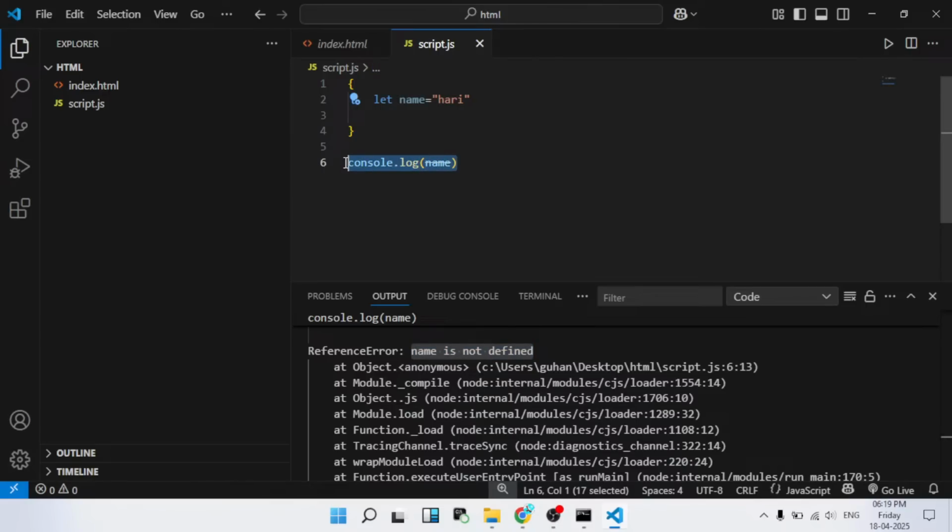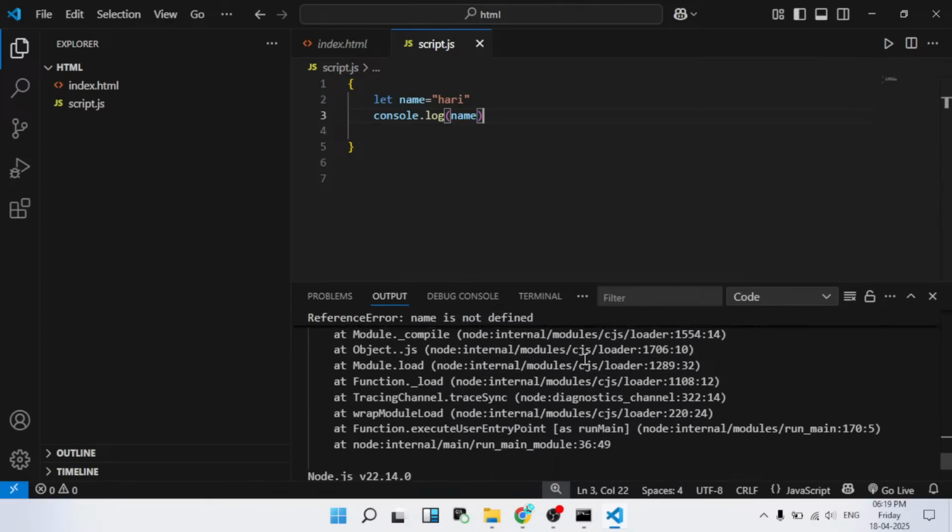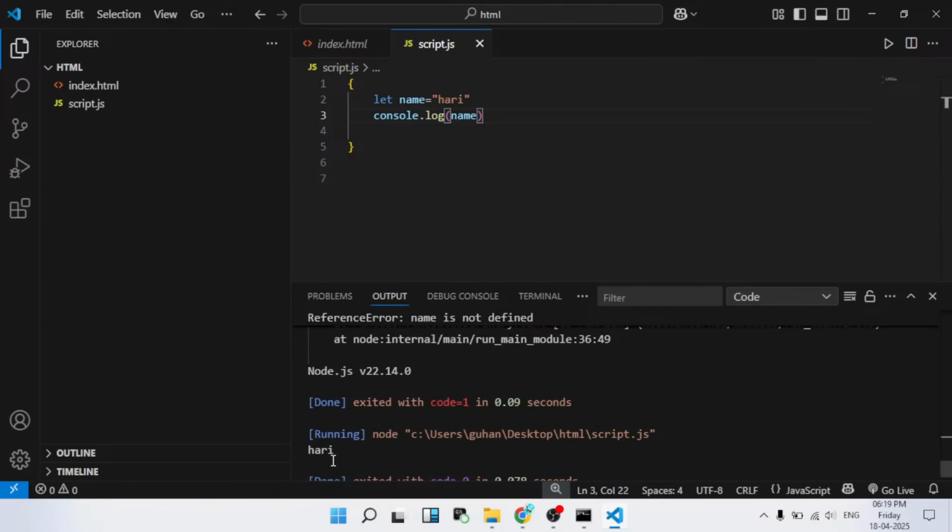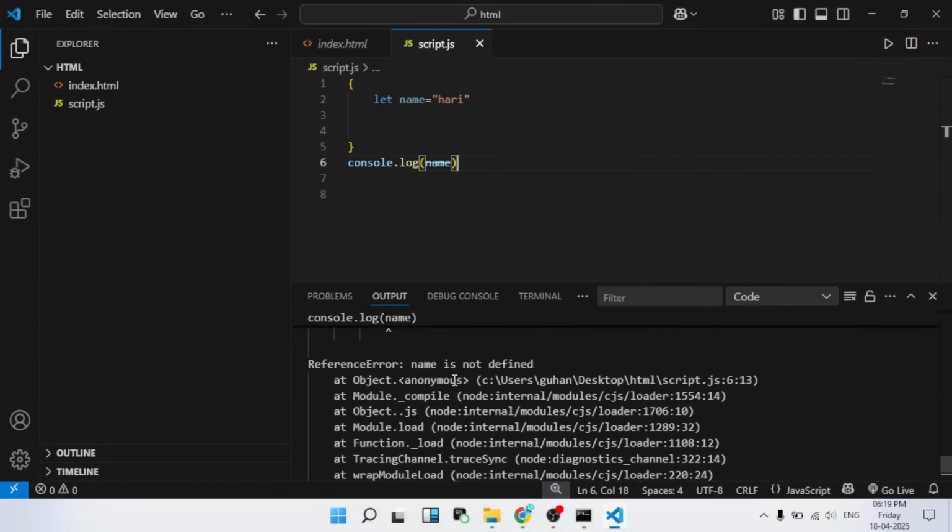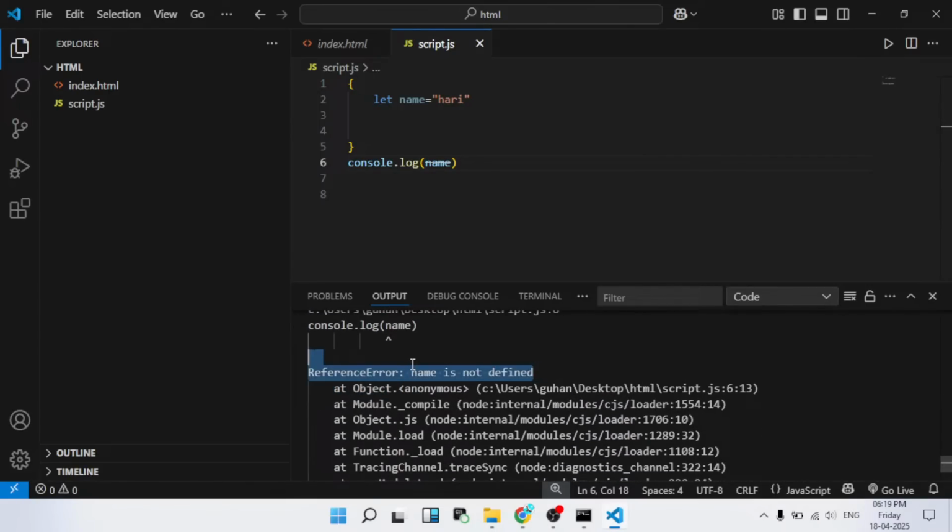Inside the bracket it prints Harry; outside it says name is not defined. Basically, let is a variable scope that is only usable inside the bracket.